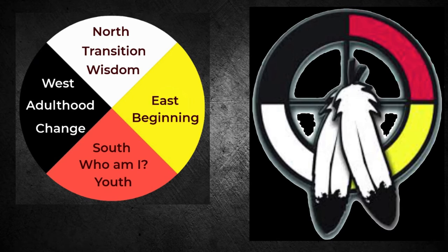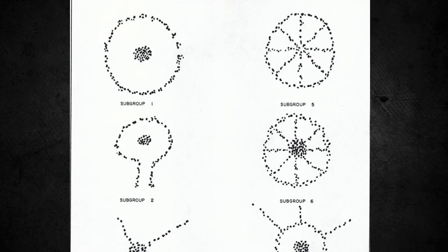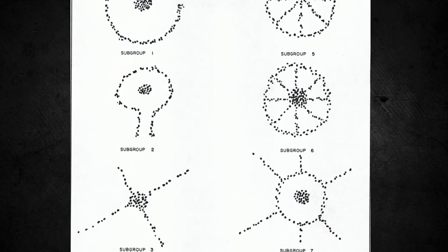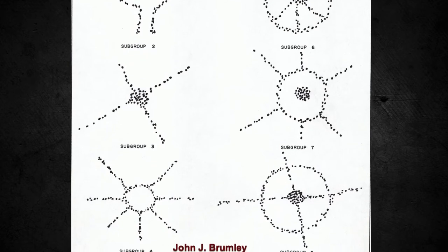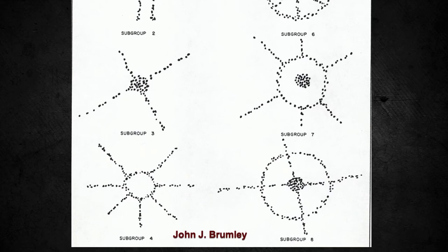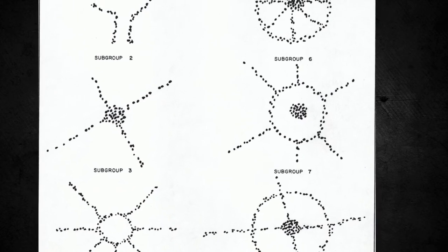Let's now move to rock circles and consider whether what we know about crafted circles can help us understand their use and meaning. Rock circle medicine wheels are round, but in many cases, that's all they have in common with crafted wheels. Researchers have no real idea about their original uses. They come in several formats, and no two are exactly the same. Depending on how archaeologists define medicine wheel, there are about 70 or 170 located in the northern Great Plains. The largest number, and the oldest, are in Canada.